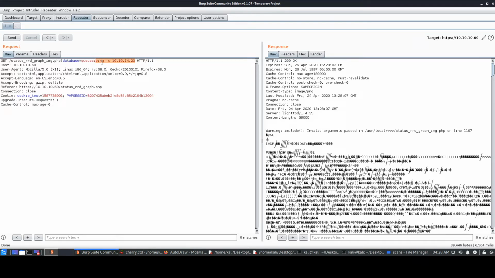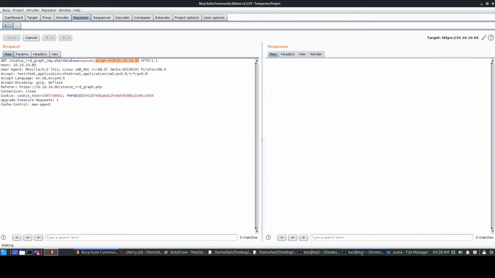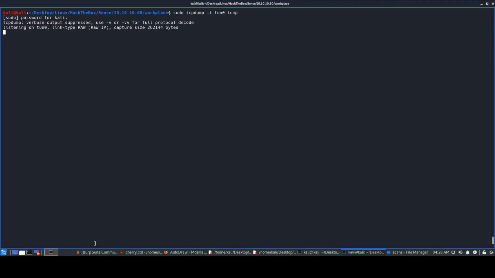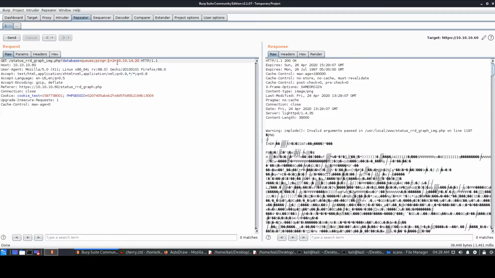I'll just URL encode it. I'll give the count as 2 and URL encode. It's not going to work. It's not going to send you any request, you're not going to get anything. Why? Because there's a bad character present. So that means we cannot enter this particular thing. Okay, so we do not need the URL encoding anymore. Just remove it. So this dash over here, right? This is the bad character which is present over here. So we cannot use this in any of the systems.